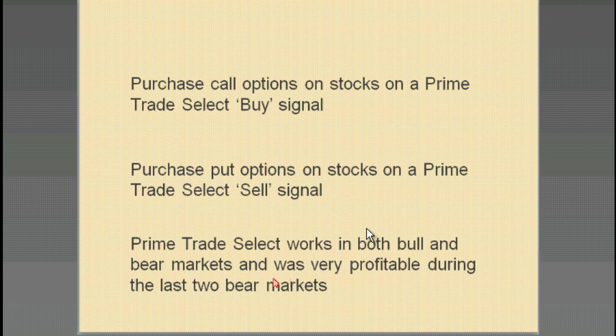but there are times in 2008, 2009, we were heavily bearish and we made a fortune on the short side, both in the last bear market and then the dot-com bust in the early 2000s from 2001 through 2002. So the Prime Trade Select works both ways. We can profit from buy signals. We can also profit from sell signals. And the sell signals are just the opposite of the buy signals. So just keep that in mind that it works both ways. And when you start to go into a down market, you want to start looking for profitable shorting opportunities because they can be very profitable during bear markets.